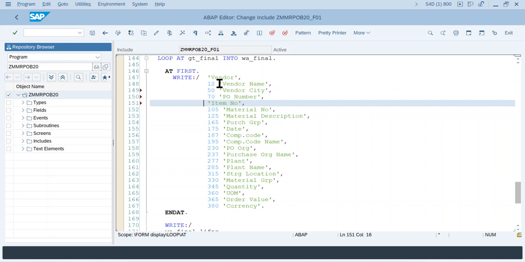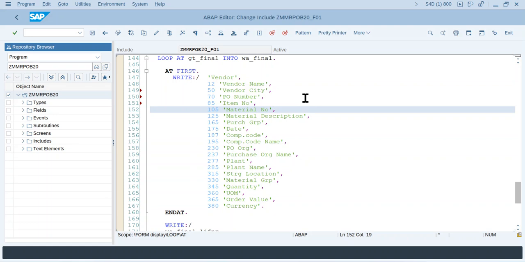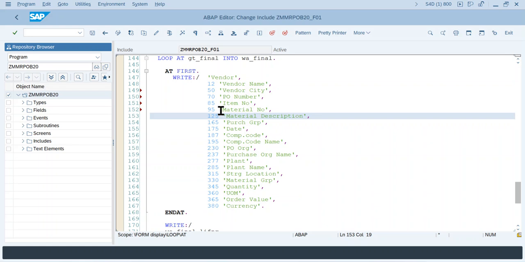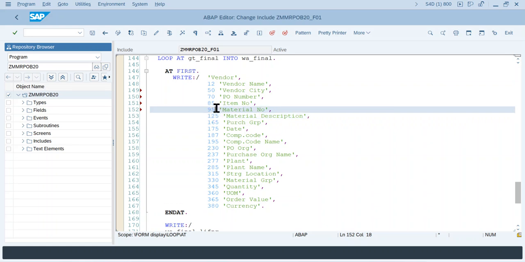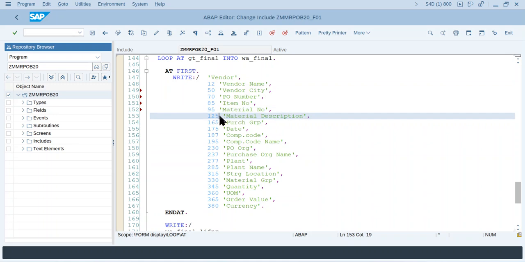80. Let's say from 85, please print item number, and then here 85 plus 95 and 18. 95 plus 18, how much? 113.